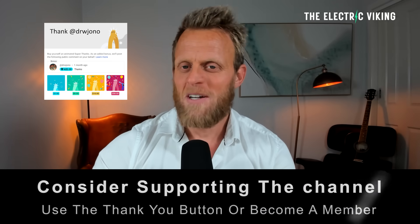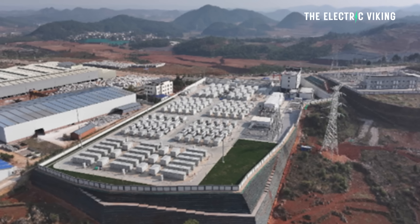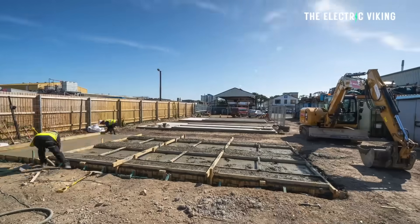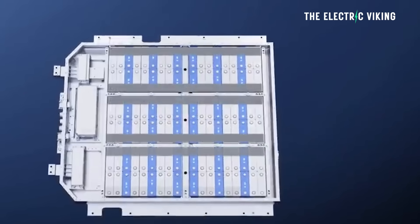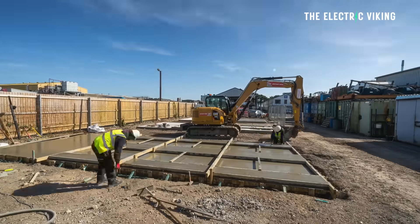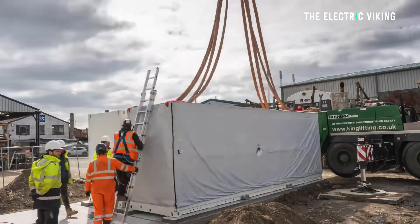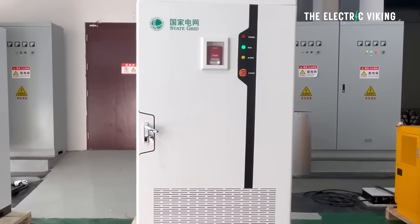Hello my friends, welcome to the channel. I'm Sam Evans, and this is the world's first large-scale lithium-sodium hybrid energy storage platform. It's operating with 98% green energy, and I'm not even talking about electric cars here. I've done a number of videos on these batteries being used in plug-in hybrids or E-REVs. Sodium-lithium batteries are used now in hybrids, and this battery technology has some pretty big advantages over just lithium or just sodium batteries. I have to say I'm a little surprised to see them now being used in energy storage as well.